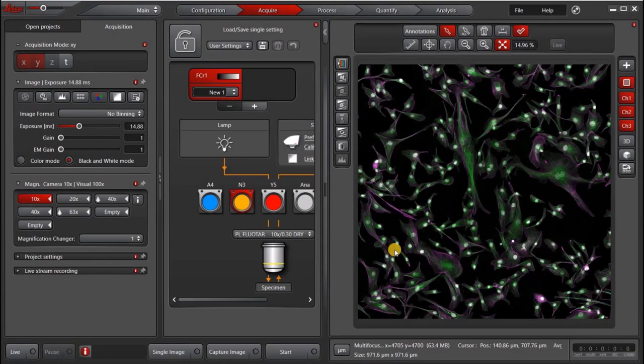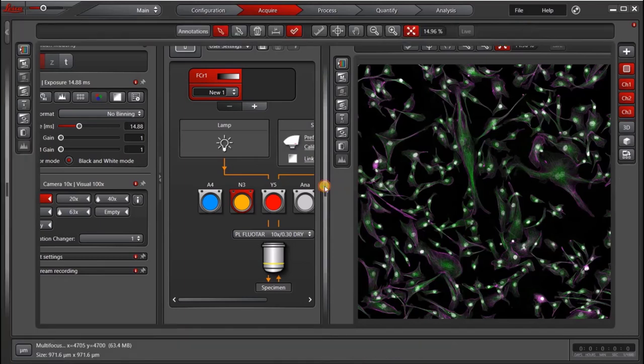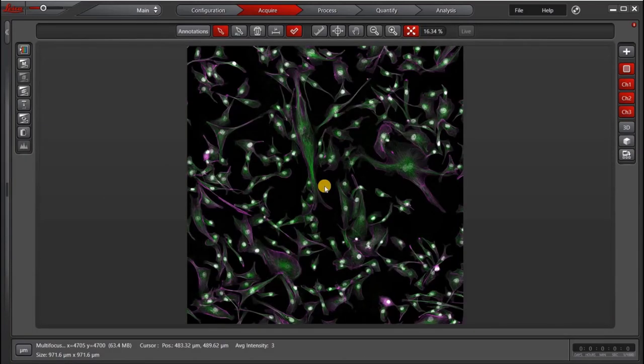In this video, I will go over the two ways that we generally make scale bars in LASX. So to make things a little bit easier to see, I'm going to double click on this bar and make the image take up my whole screen. Okay, the first thing I'm going to do is hit annotations one time, and now we have the full annotations menu. Now I'm going to click this draw scale bar icon, and I will draw my scale bar in this corner here.